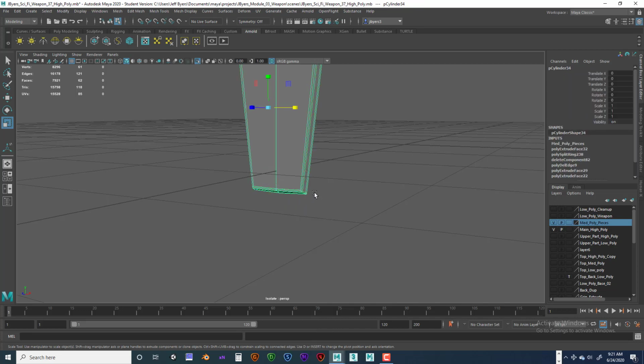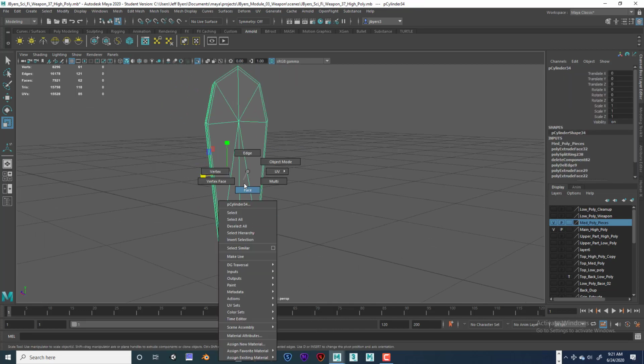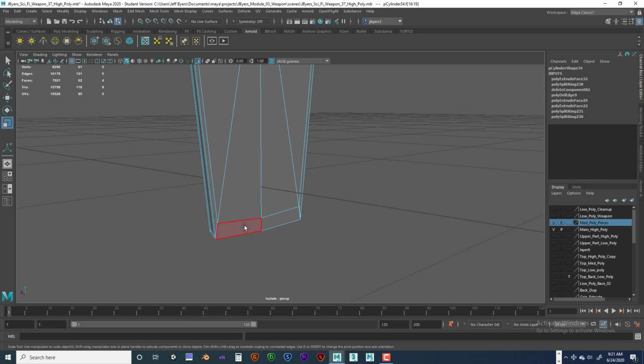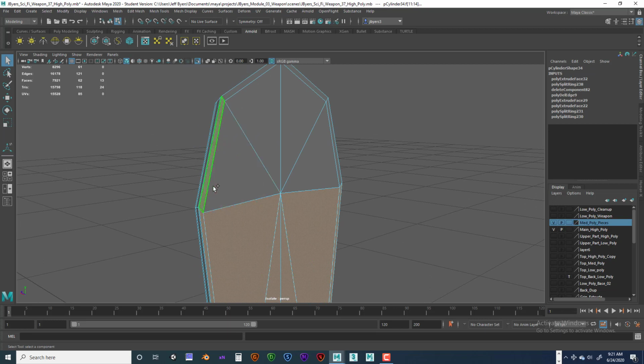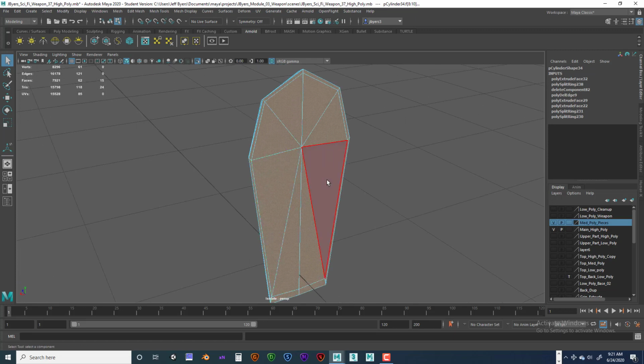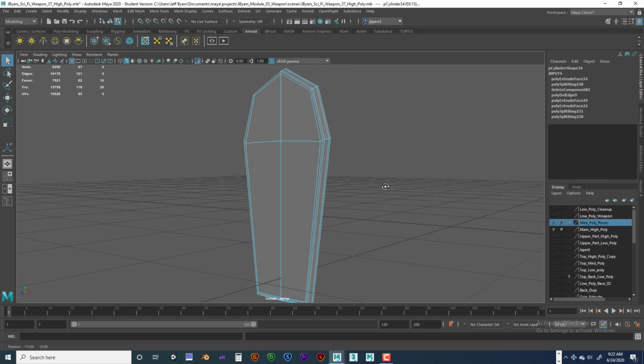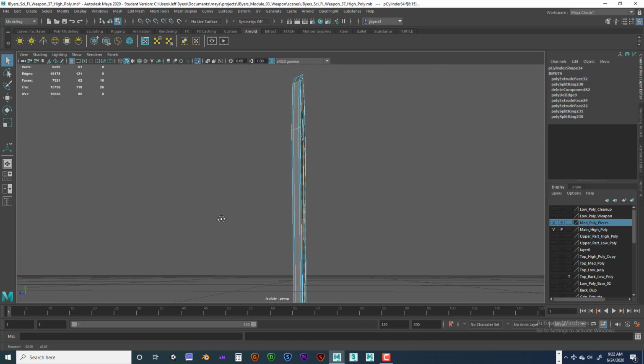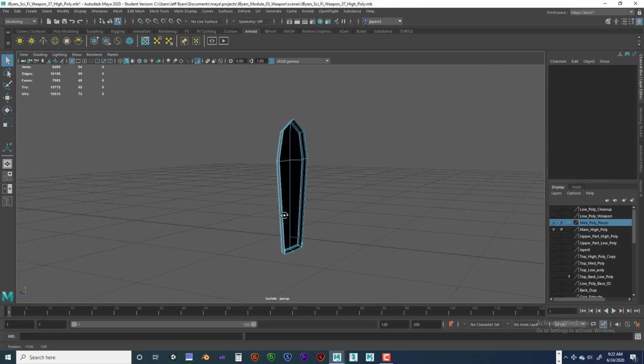Select it, go back around to face mode, hit the Q key, and select all these edges, or excuse me, faces in the back. And double check the front. Yep, that's why you double check. Alright, and then it got rid of one face, so I'm going to go around, make sure I don't have anything else selected, and then hit the delete key. There we go, that one's done.